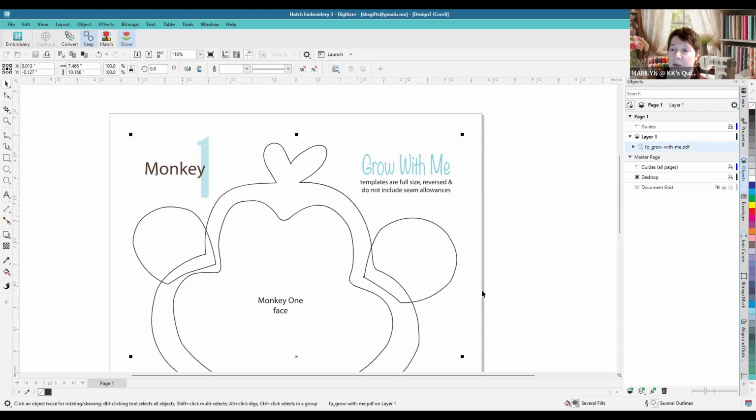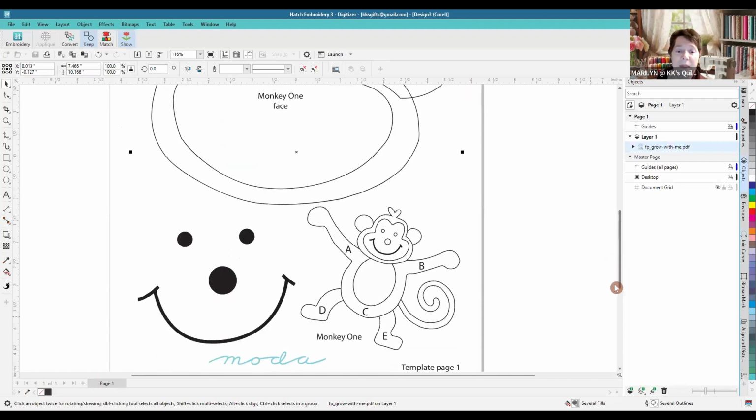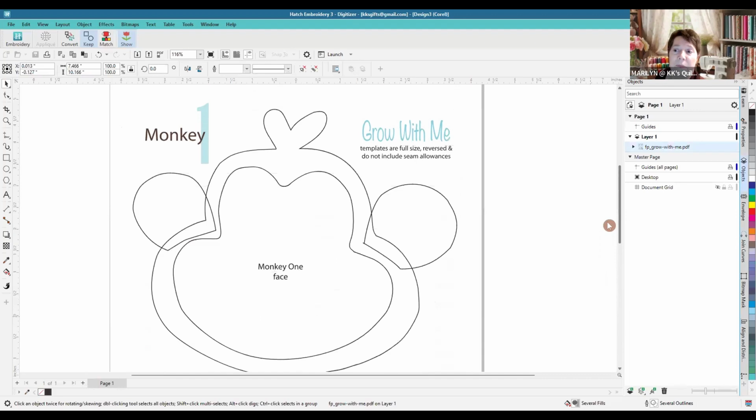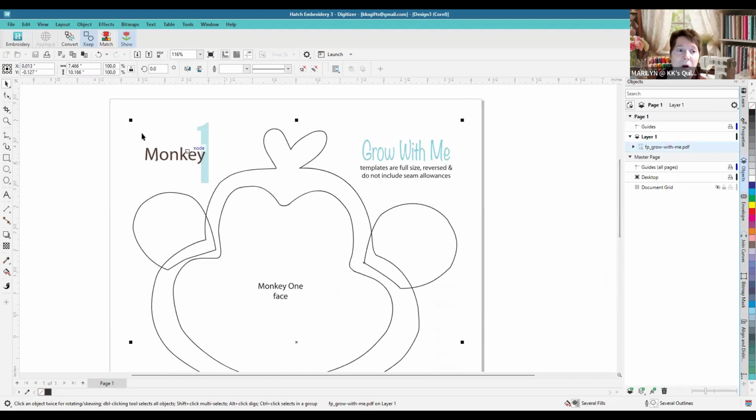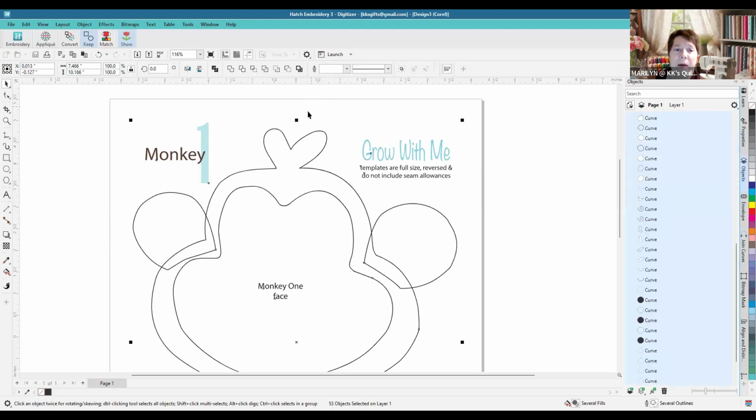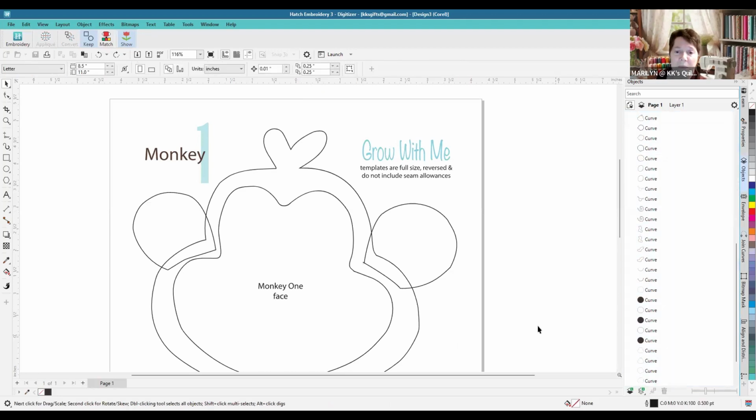Now that we've got this, you see that when I click on this, everything's grouped together. When I click on it, it selects all of them. I got the little dots here around everything. So I need to ungroup this page. I'm going to go up here again to the toolbar, and this little box, this is group, this is ungroup. So I'm going to click that ungroup, and you'll see over here on my objects list that now I have a list of all the items that are over here in the workspace.